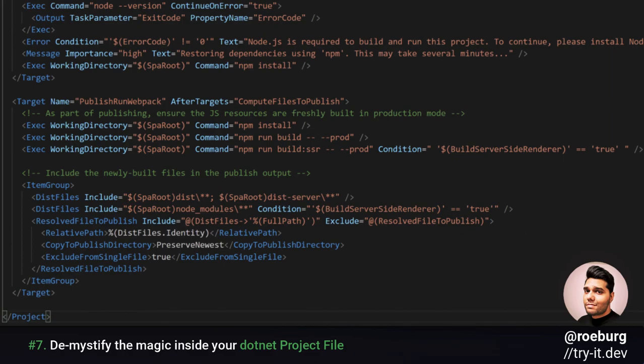This configuration in the .NET project file, together with the code that we saw earlier in your Startup.cs, ensures that both your SPA and your API projects work seamlessly, whether you're developing locally or you're publishing it to your Azure App Service. Hopefully, this helps you get started with your journey with .NET and your SPA projects.